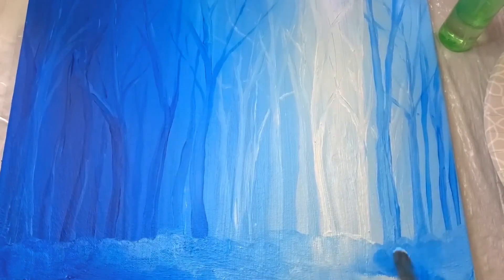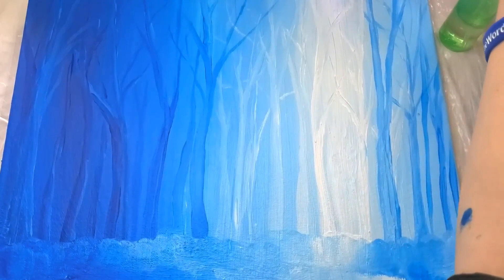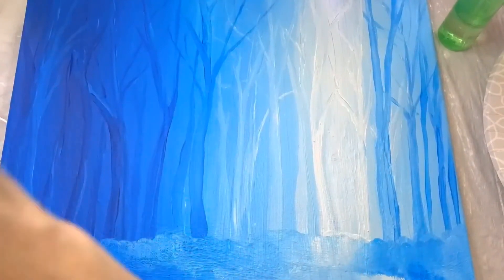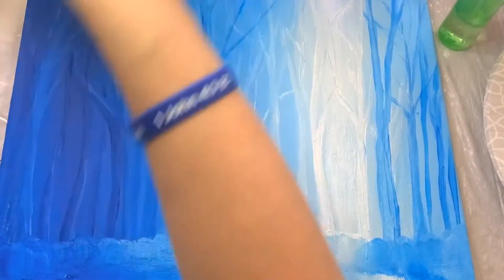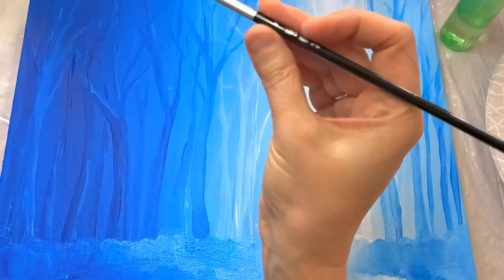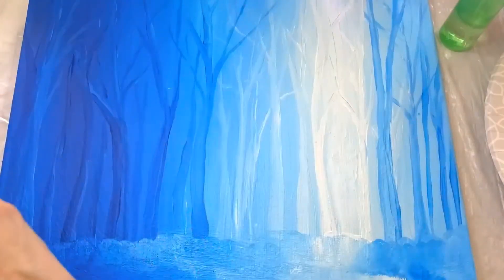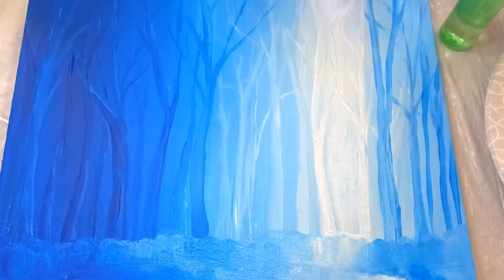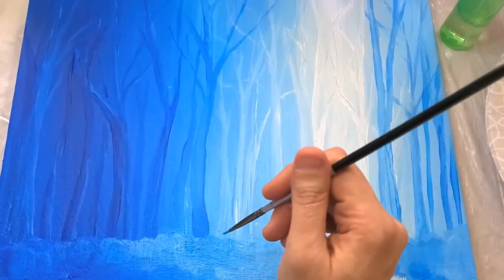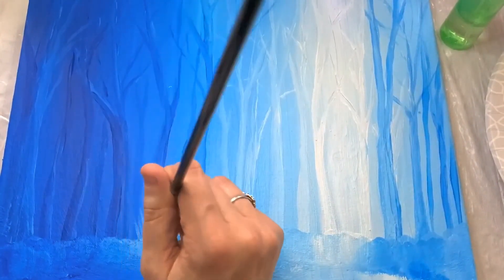You can probably hear my family talking because we're on COVID break and almost everybody's home. I'm going to grab my smaller brush — you can go even smaller, like a size zero or one. Get it wet first, dip off some of the water. With those same areas where I've got color mixed to those tones, I'm just going to add in some foliage down here, some grasses and stuff.